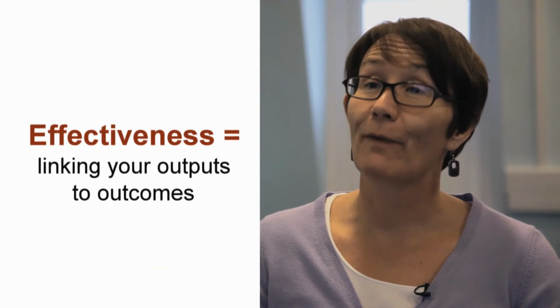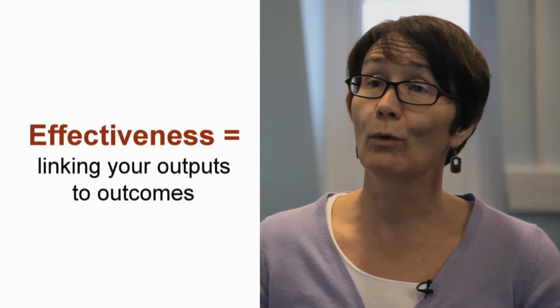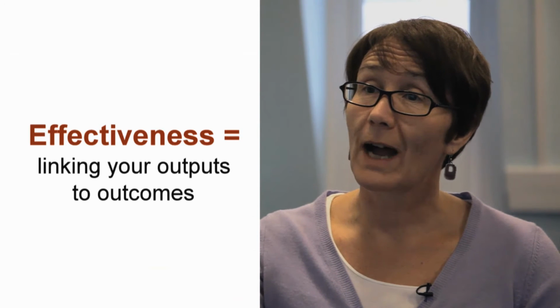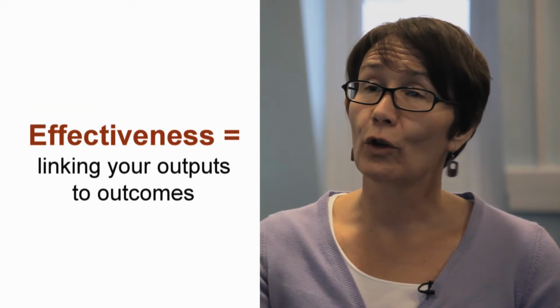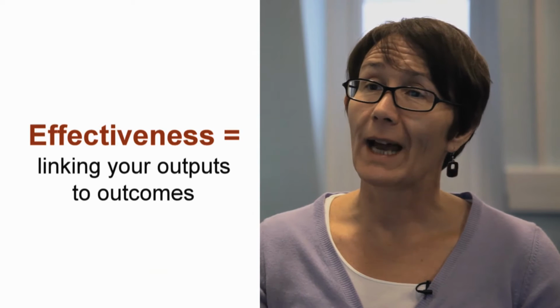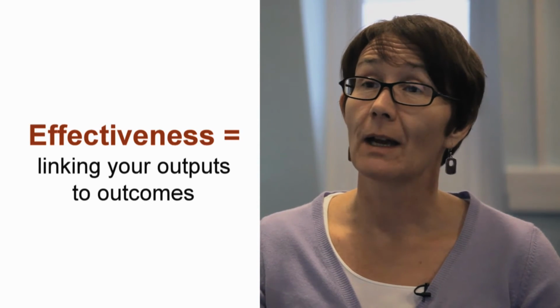The third thing is effectiveness. And effectiveness is all about linking your outputs to your outcomes. So you want to be sure that you're not wasting any money on activities which are not going to be productive. So you want to be sure that you've got a robust theory of change, that your assumptions still hold true, and that the activities which partners are putting forward are actually going to deliver the change that you want to see. So you could be funding partners who have a successful track record, funding approaches which you know to be successful.